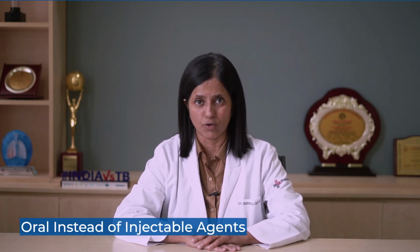Drug-resistant tuberculosis, the diagnosis is made after drug susceptibility testing. This can be done by molecular diagnostics or by culture. It is important to have this information before any regimen is started. The treatment for drug-resistant tuberculosis has undergone a paradigm shift in the last few years. We have with us available newer, different, simpler regimens which are often all oral and do not use injectables at all.